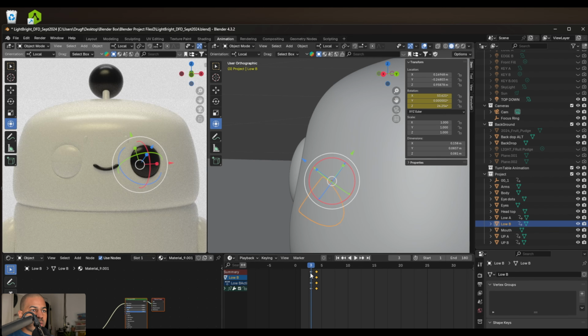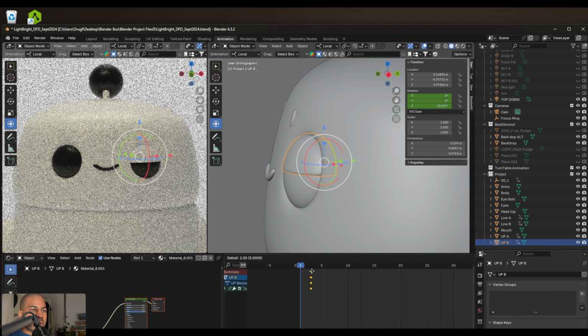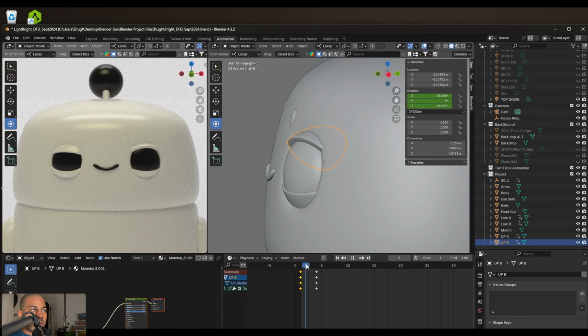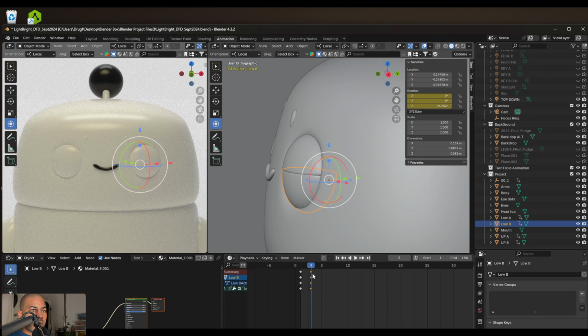So we'll switch these two. That'll be 1, and this one will be 3. And then I need to find the other one. We'll go to 1. Switch these two. Okay, we'll bring them to 3.